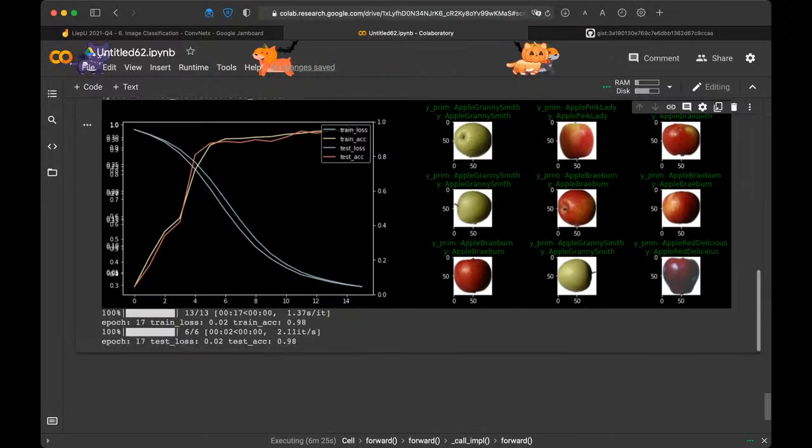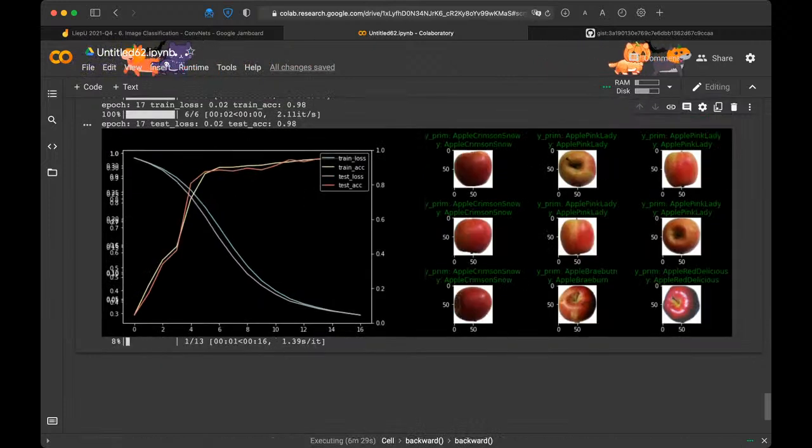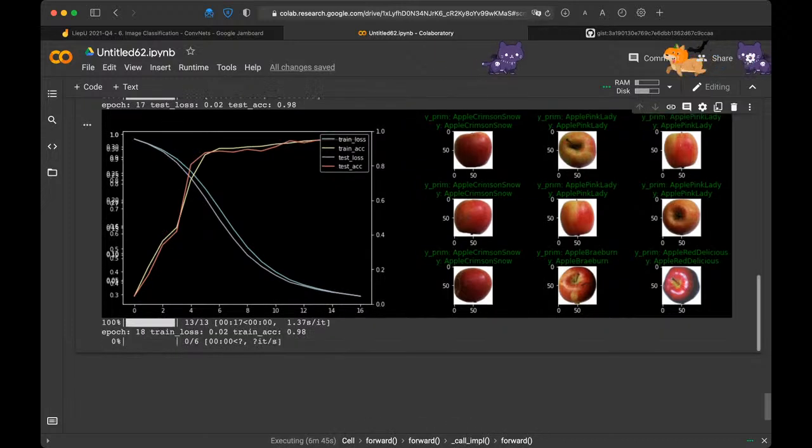We can see that the model is starting to converge. At epoch number 17, we get 98% accuracy, and the test loss starts to converge. It seems that the five apple categories are a pretty simple task. What we could improve is to make this work faster.